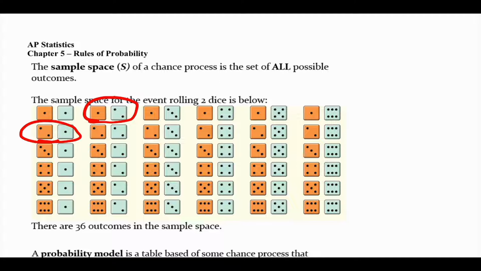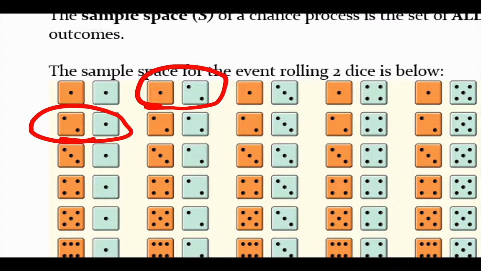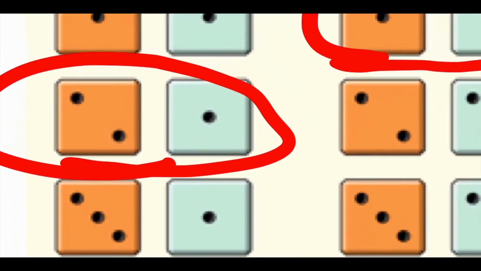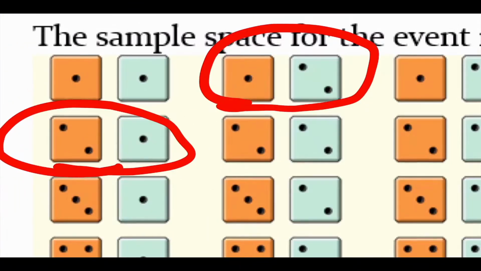Why? Is it because, let's say the 2 and the 1 for the first one, we say that's true and the second one is false? Are we saying that the second one doesn't exist? No, it's just saying you roll 2 die. The orange one is the first die. The bluish one is the second die. So if I roll 2 die, that could happen, or that could happen. But the question I get a lot is, those are the same thing, Mr. Flores. Why are they on there twice?